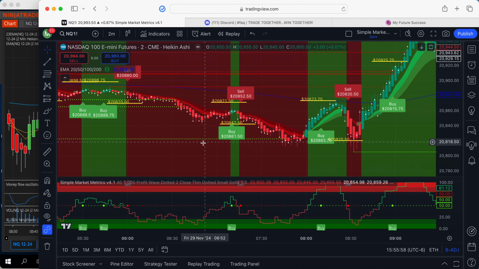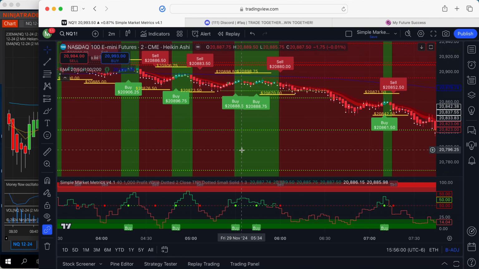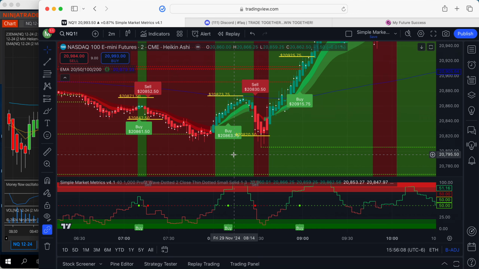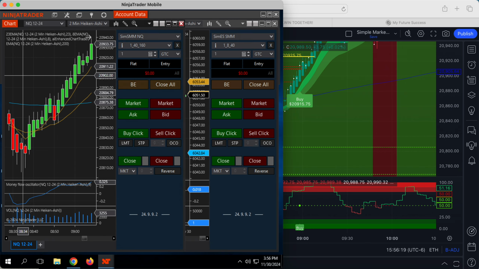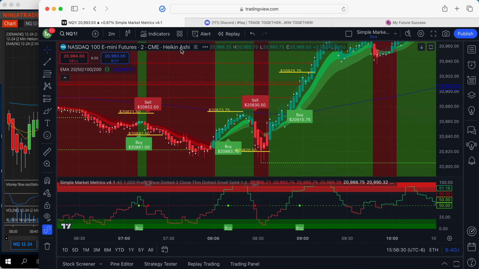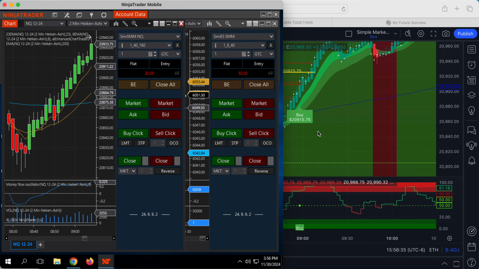So this is Friday, the day after Thanksgiving. I wasn't trading this day, but this just shows you the open. This is Chicago time that I have it on, so market open will be 8:30. There's a difference between TradingView and NinjaTrader. On TradingView, the close of the 8:29 candle is market open. On NinjaTrader, it is the close of the 8:30 candle. So that's the difference between the two. Also, these Heikin-Ashi candles with the code in it look different than a standard one.